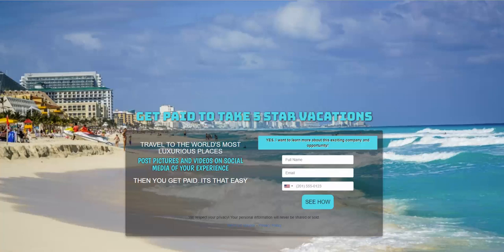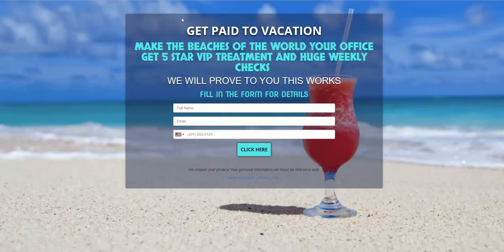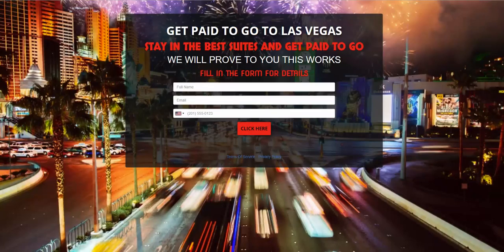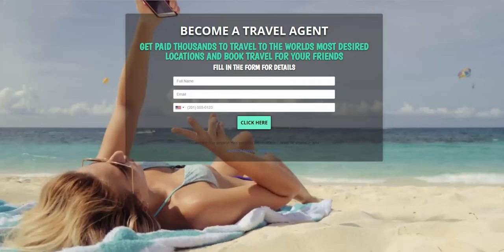Now, if I went into market, you've got to understand that people have different hot buttons, right? Somebody might see this page and love it, but other people might see this page and this page might jump out and convert better. And again, the Las Vegas people will love that page. And then there's people that want to be a travel agent. They want to say they're a travel agent. So this could all be for the same travel company, right? But I'm just testing the water by building pages with different ad copy on it.